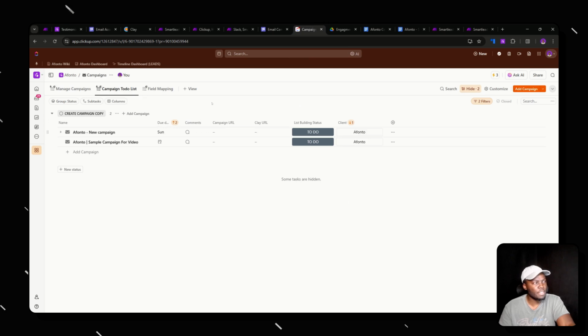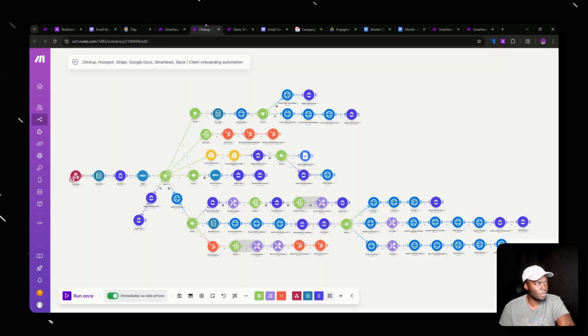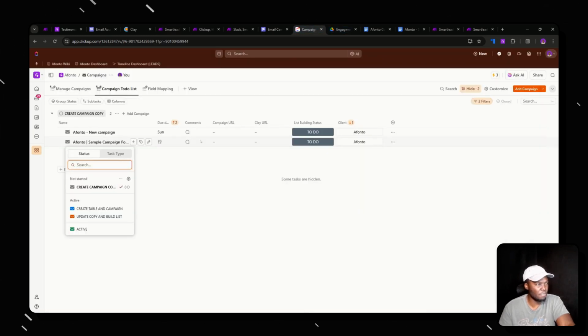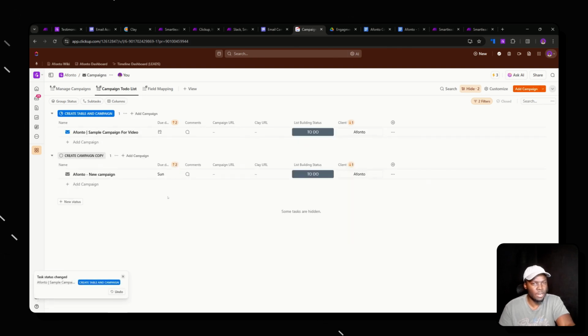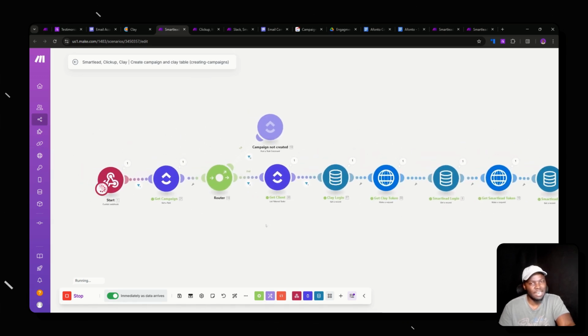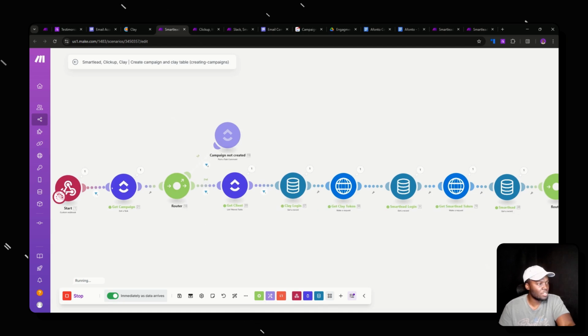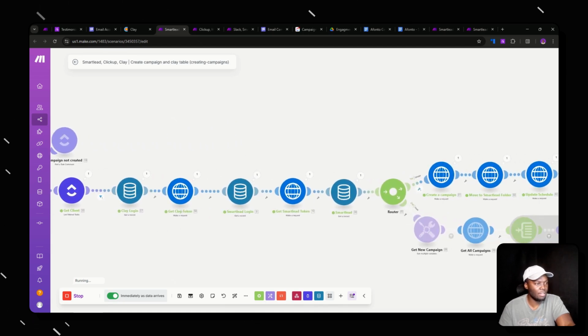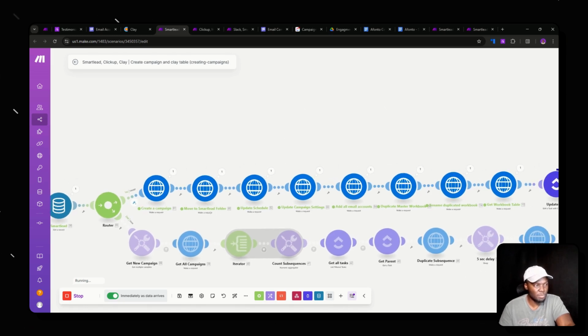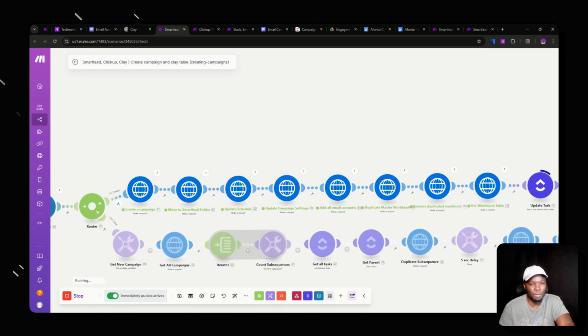And so everything that I'm about to show you is fully automated, leveraging this over here. What this is going to save us is probably around 30 minutes of manual, tedious work that we just don't want to do. And so if you're creating 10 campaigns times 30, that's 300 minutes, 5 hours, that's a lot of time, right? And so we're getting the campaign, getting the client, logging into Clay, creating the campaign inside Smartlead, moving it to the Smartlead folder, which, by the way, this is huge. I don't know why many people don't use the Smartlead folders, like huge time saver.